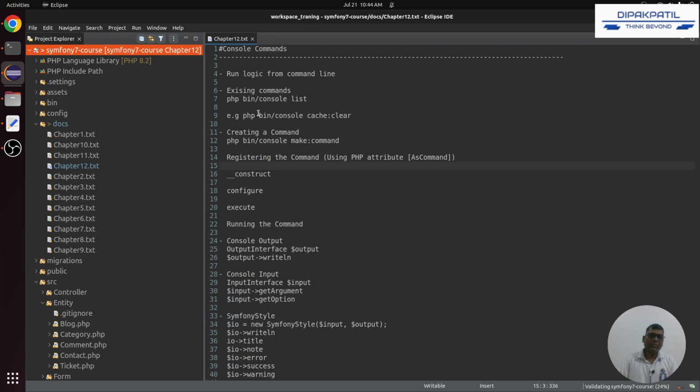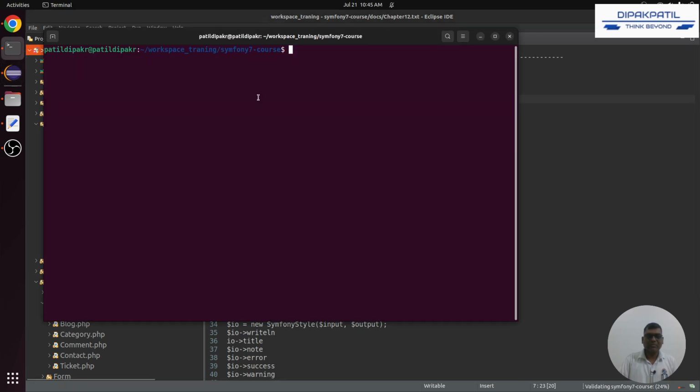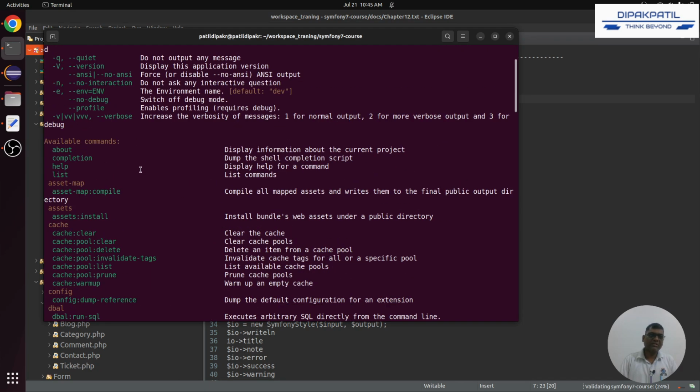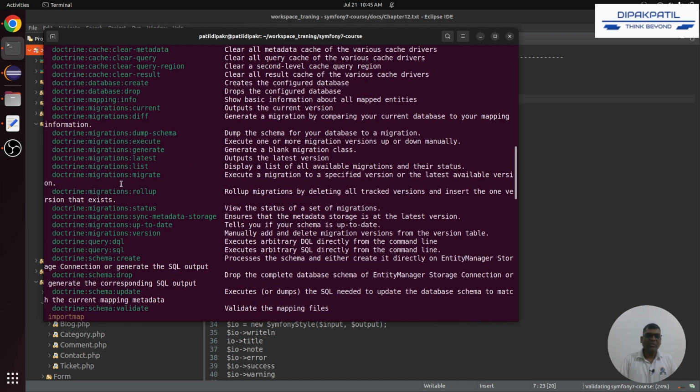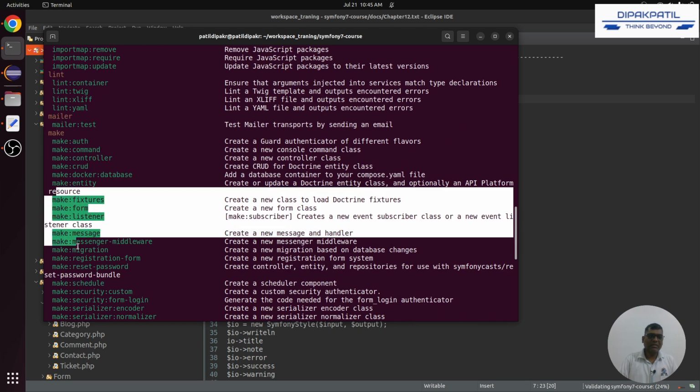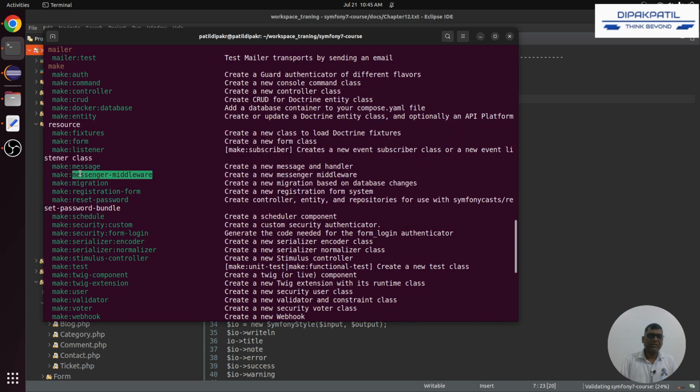So Symfony provides a command library. Using that we can create another console command. Symfony has the console file, which is the logic where we can execute multiple commands. This is the simple command to show all the possible commands that exist in my Symfony project. Some commands are inbuilt and some are user defined. We will check how to create a command and how we can see that command over here. These are the commands we use lots of the time: the maker commands, make entity, make crud.